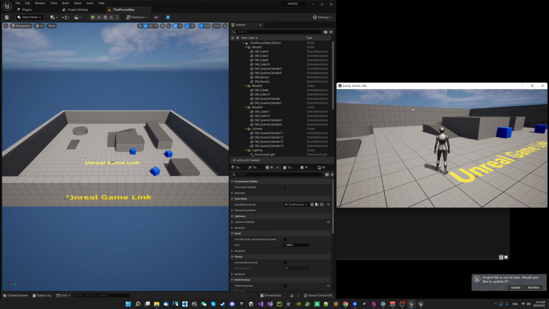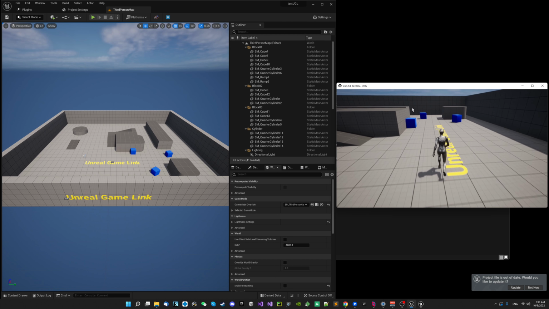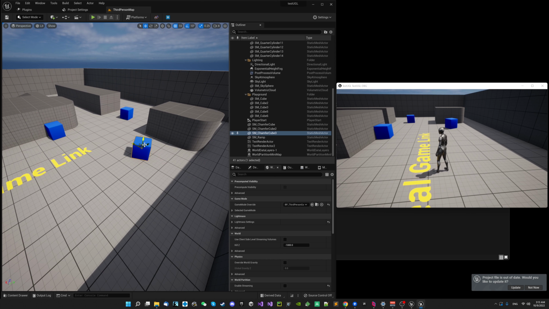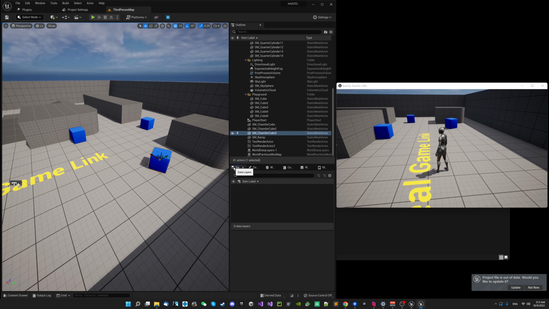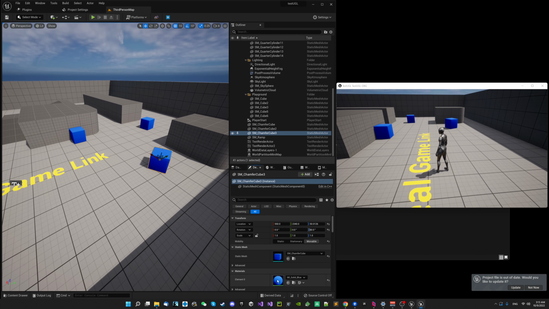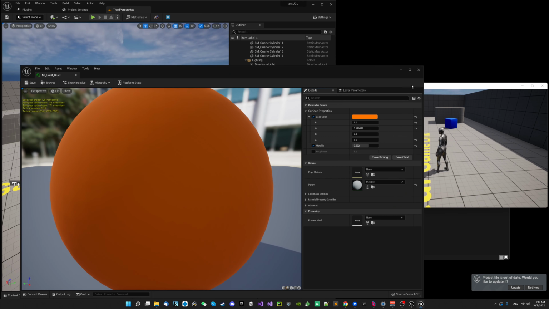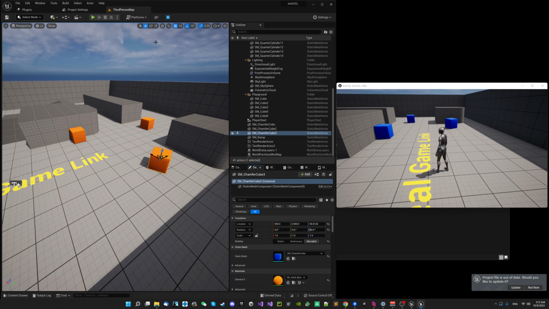So anyways, we have here a game we are playing and running, or somebody else is playing on their machine, and we need to change some content in the game. Let's say I need to change the materials that are used for those cubes with something else. Let's say we needed to change their color. That's it. We need to change this color.